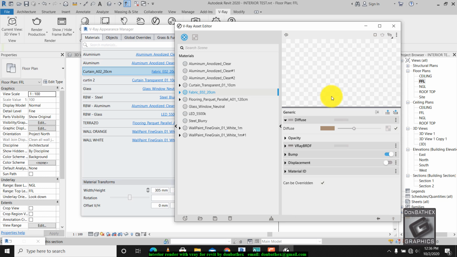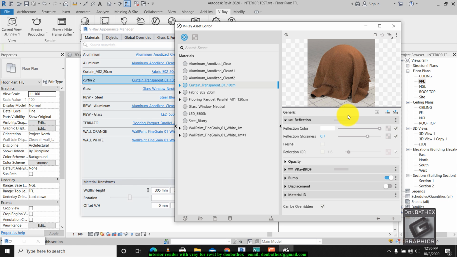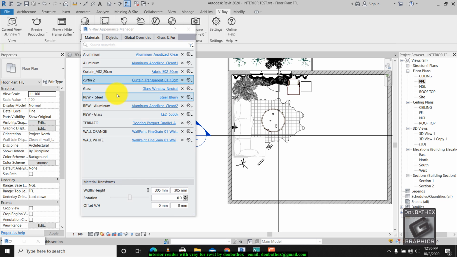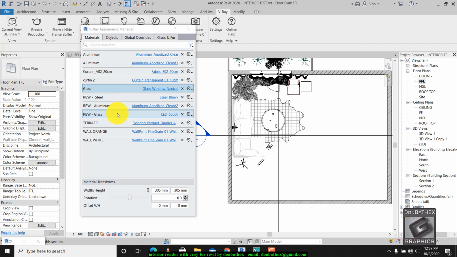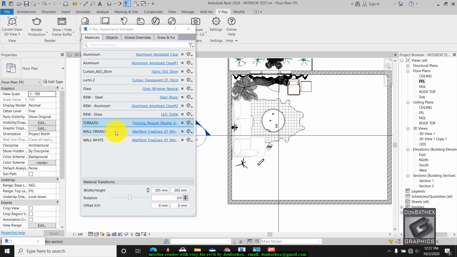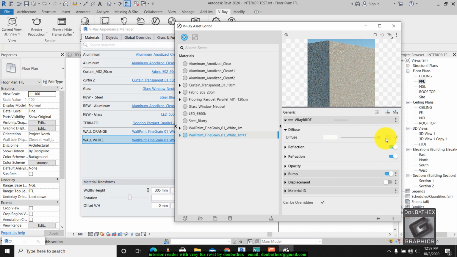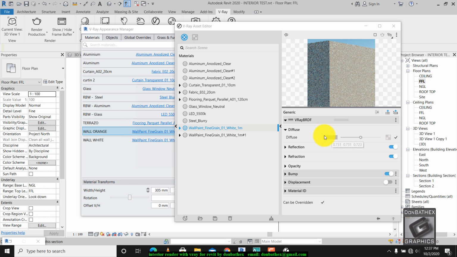So we'll adjust anyone that needs to be adjusted. White. And the orange wall.